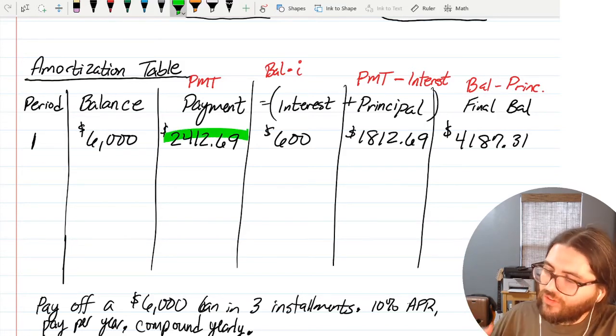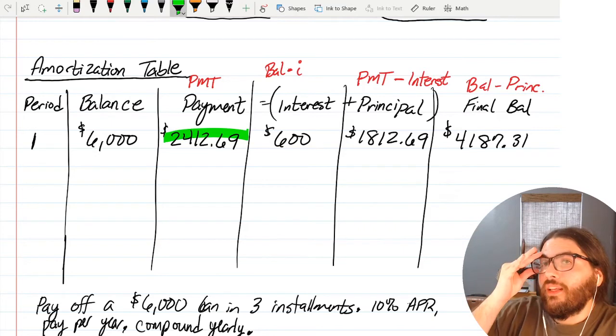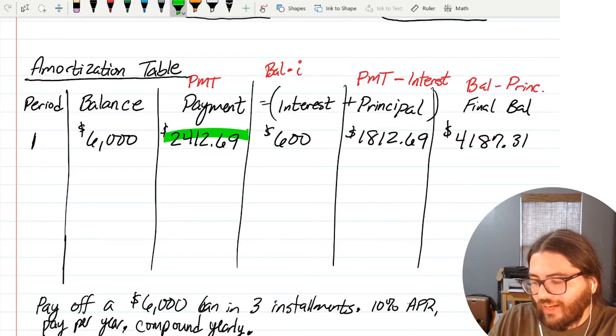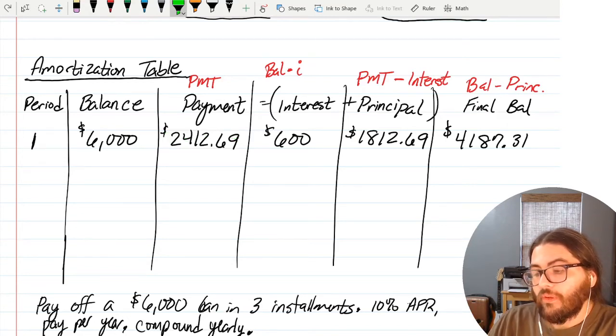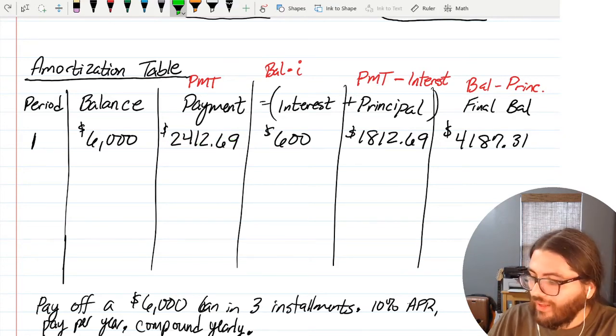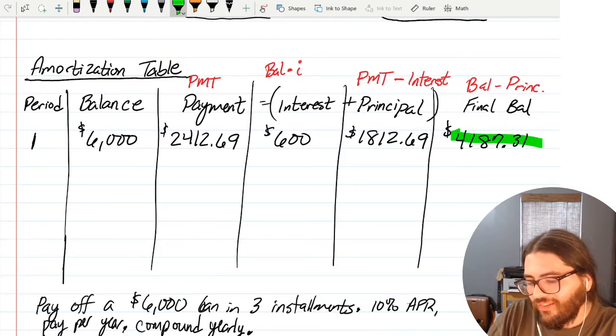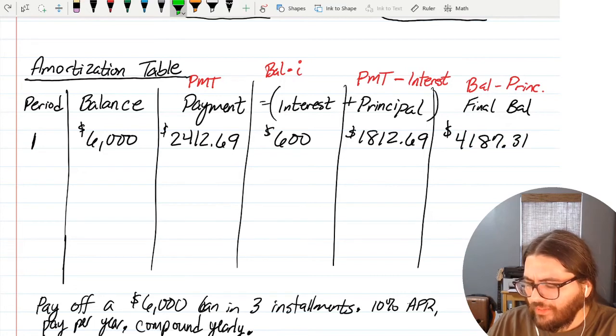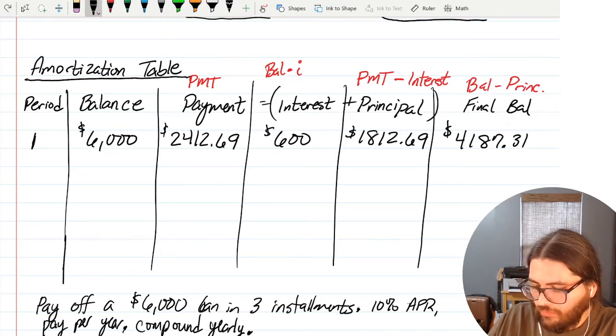Remember, think back to that 0% interest case. In 0% interest, that would have been exactly a $2,000 payment, and my final balance would have been exactly $4,000. I'm paying more interest than in the zero interest case, and my final balance isn't even going down as fast as the 0% interest case. Oh my. I promise we're still going to get there in 3 periods, though.